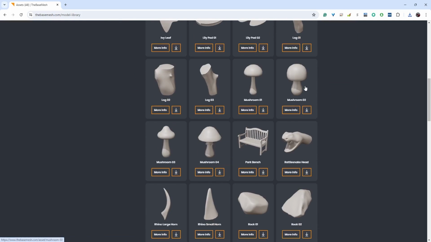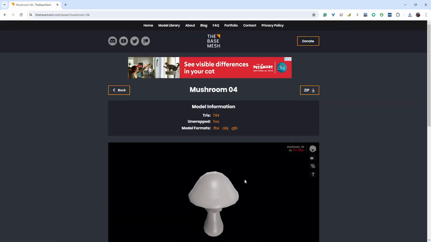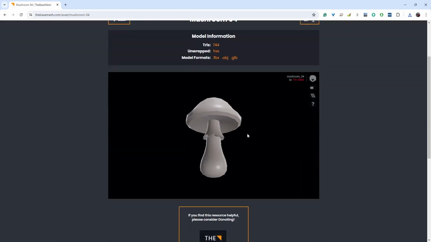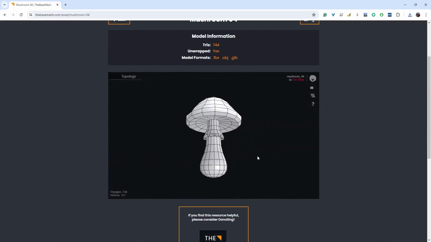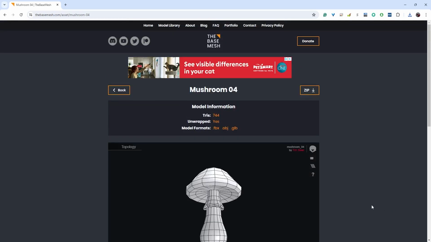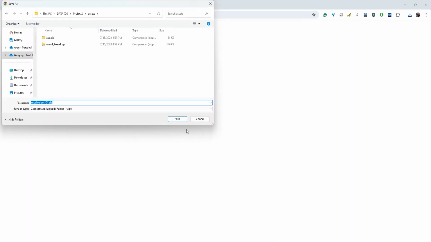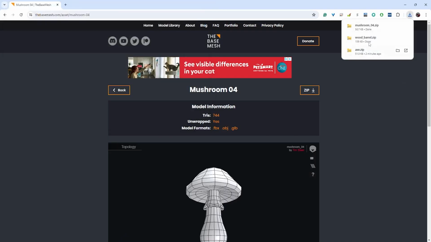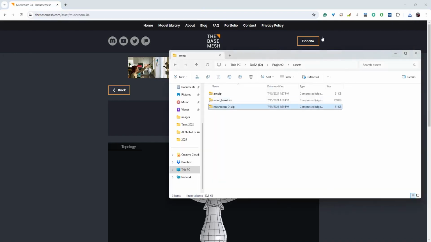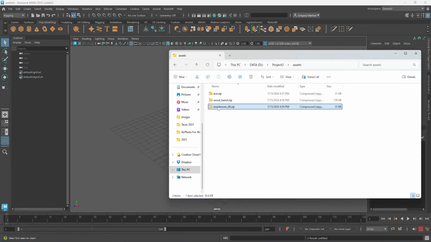So you'll see we have a whole family of mushrooms here if you want to tell a story with some mushrooms. I like this one because if I click on it and tumble around, you get this little skirt underneath here. And again, if I look at my topology, I can see this is some pretty good topology. I may have to add some more divisions here or there to give me another point to bend. Yeah, this is looking good. I'm going to download this one as well. Save. And I'm going to go ahead and just go to that location where I downloaded those and look at these files I downloaded.